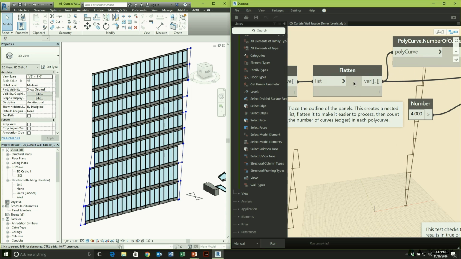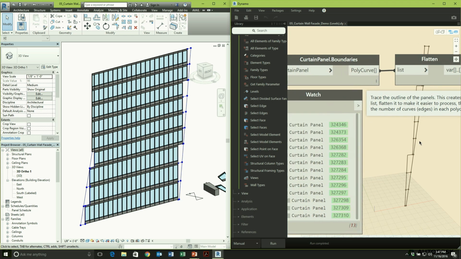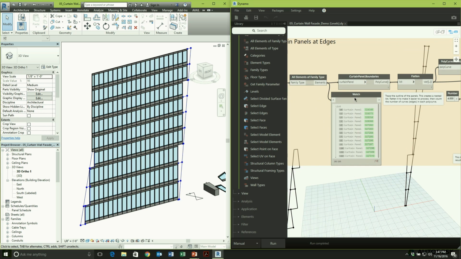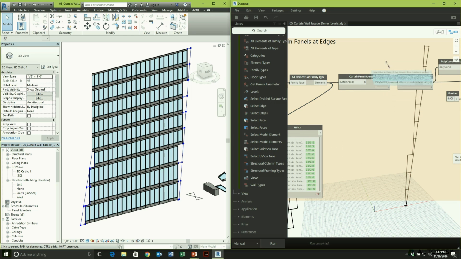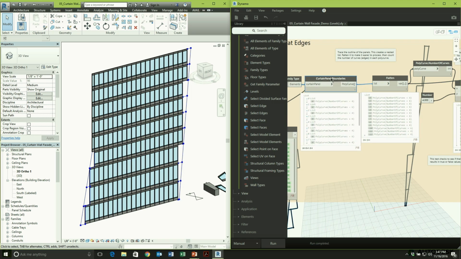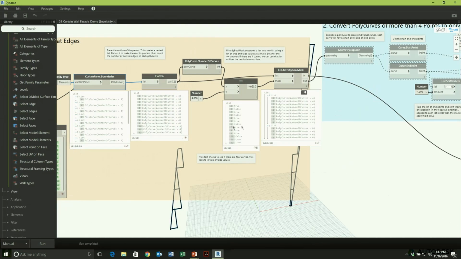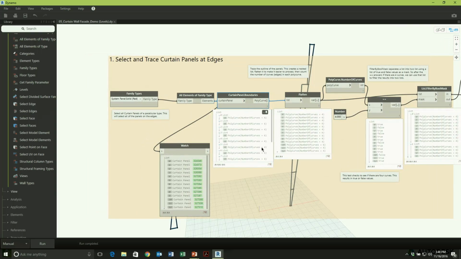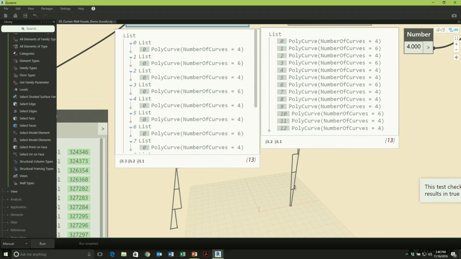And then, what about flatten here? Well, this is the bullet point that I said, I didn't tell you about that yet, right? So I'm going to show you that right now. So let me move this watch out of the way. Let's move this note out of the way. Go to that little reveal bubble there, which I can never remember the name of, on both of these. And then let's just do that and zoom in. Here, let me make this full screen. And zoom in. Come on. There we go.